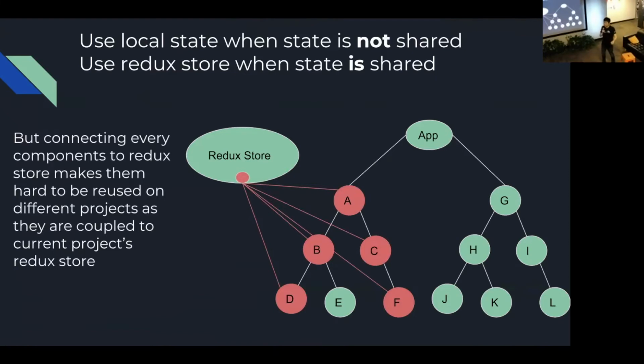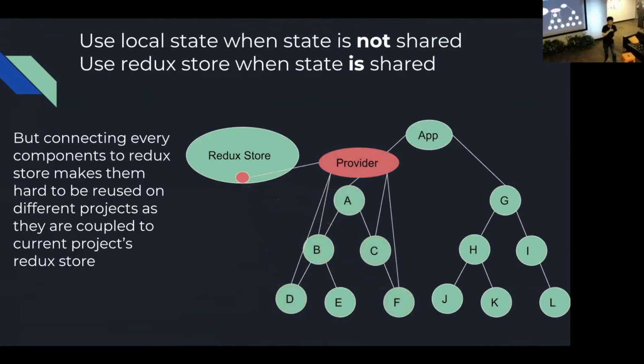But at the same time, it is making them hard to reuse on different projects. Because imagine your components A, B, C, D, and F are now coupled to the Redux store, which is very specific to your current project, but different for other projects. So it's making it harder to reuse on different projects.